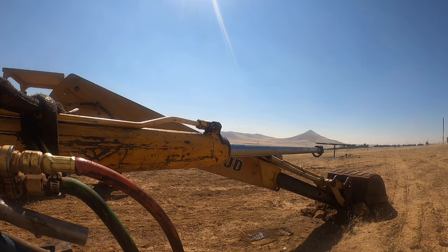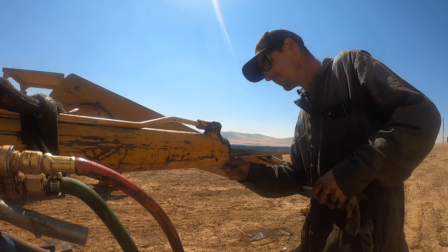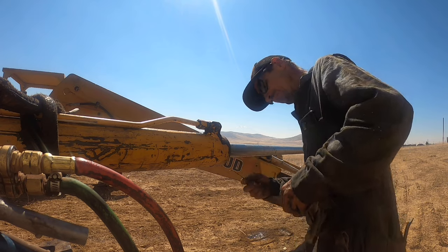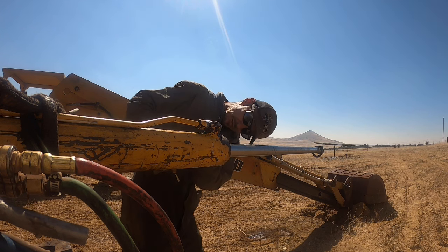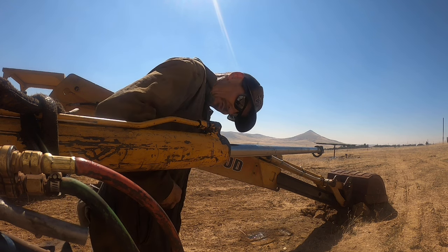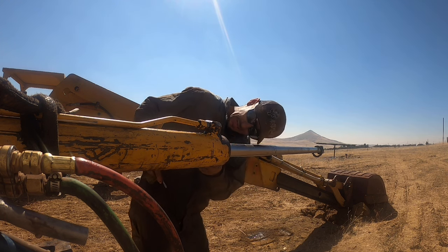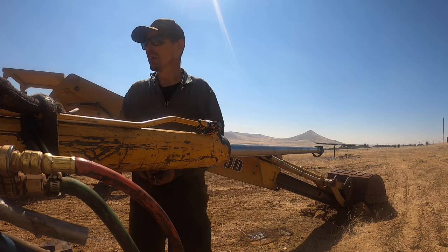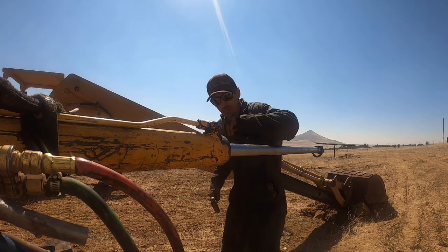Okay. Pick under there and get that snap ring out of there. There's the end of it over there. I need to be on this side. Now everything's hot. I was really trying to avoid heating it and using the torch, but that's the way it is. Well, the swing cylinders came apart pretty good, but this one's not being so good. Snap ring doesn't want to come out of there either.